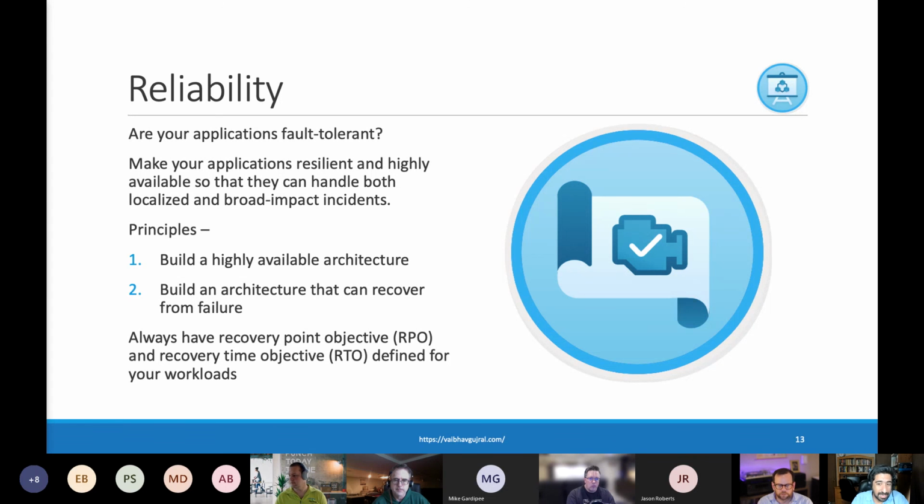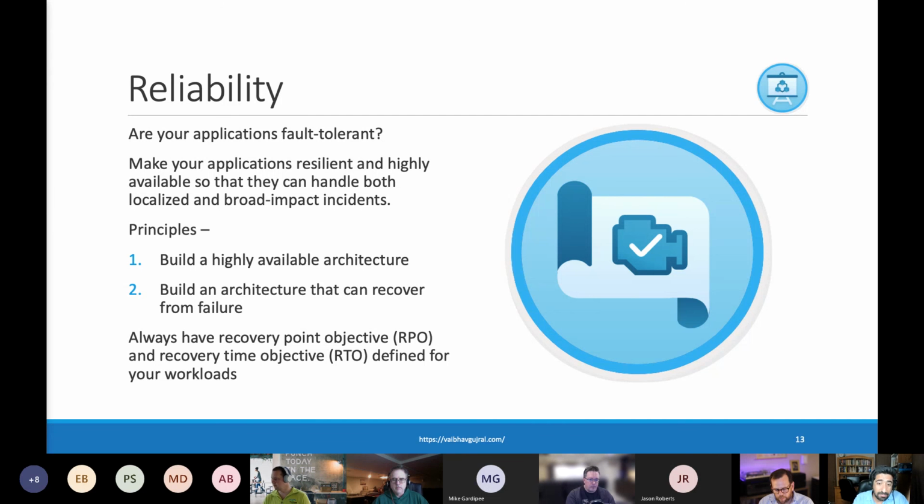Now it could be any component of your architecture that might fail. It could be compute, storage, networking, or your application code. Any of those failures can result in your application becoming unreachable or unresponsive. It could be physical infrastructure as well. Sometimes physical hard drives crash, or anything might happen. So there are a couple of principles that the reliability pillar under the well-architected framework offers that you must consider while you are thinking about reliability for your environment. The first one says that you must build a highly available architecture, meaning when you are designing your environment, always consider the SLA offered by Microsoft for the specific services.